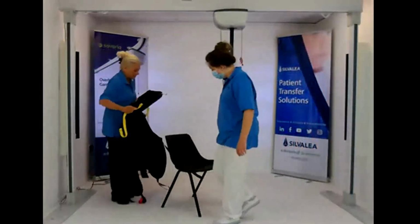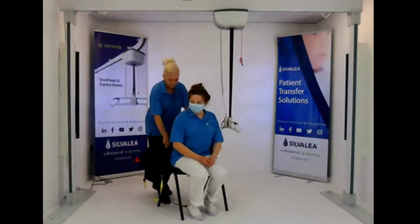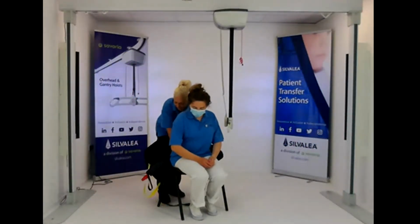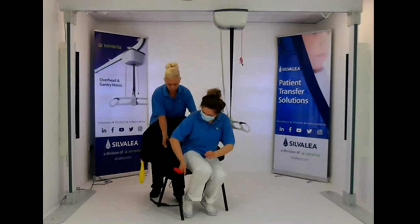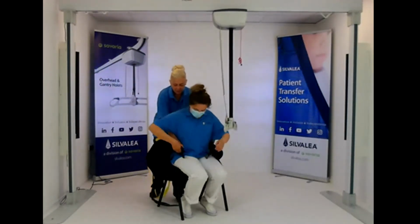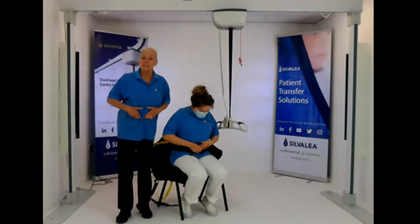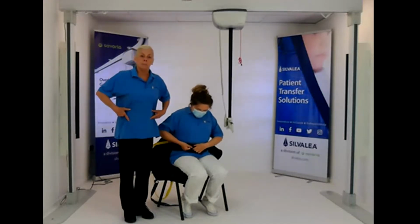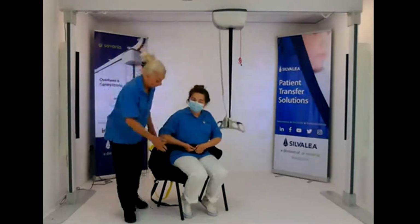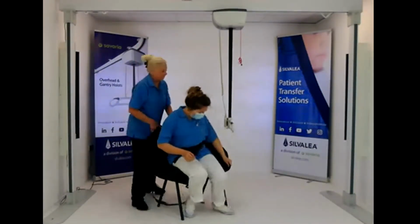I'm going to put it on, Laura. It's a divided leg, so we can get it on in a chair or the bed, of course, because it's got a head support. So we just get it down, and there's a waist support, which if we position the waist support, it helps with knowing where the sling position is, because if it's fitted up here, it's too high. So then once you've got that in, we know that it's at the right position.